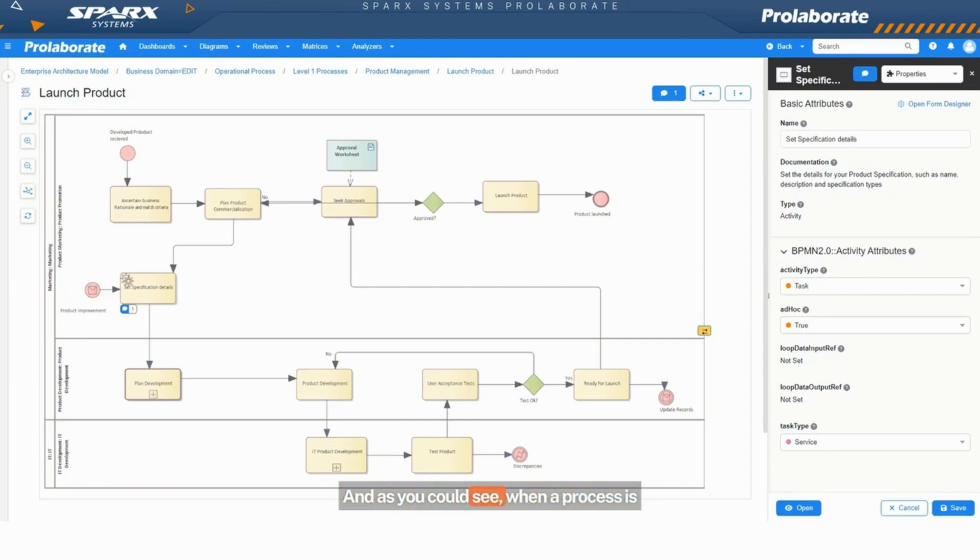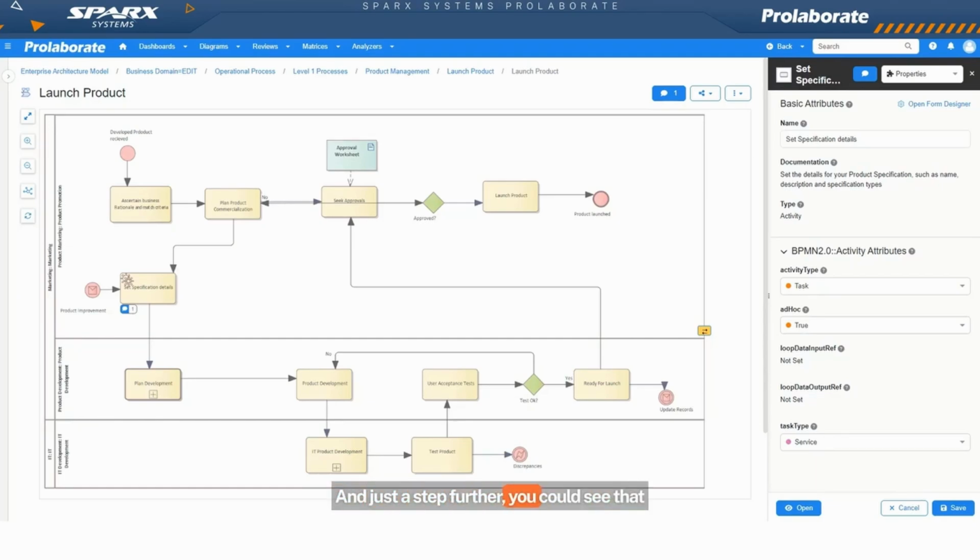And as you could see, when a process is clicked, you get to see the discussions in it. We'll look at that a bit later. But you could also see the minimal form that we have defined for it. So it just shows the notes related to it and the author and the type of it. And then you also see the applications connected to it. Again, this is the form that I have put together for this BPMN 2.0 activity type. So it's customizable. It could be role-specific as well.